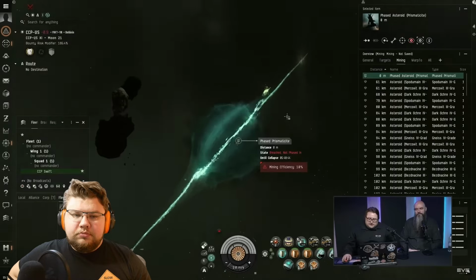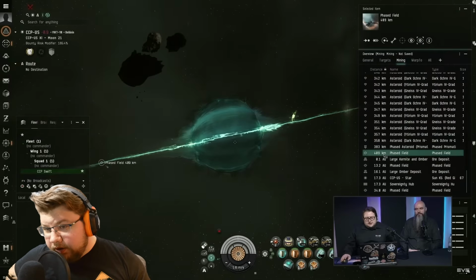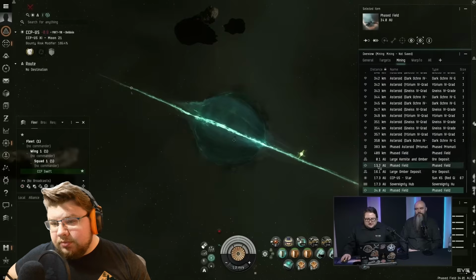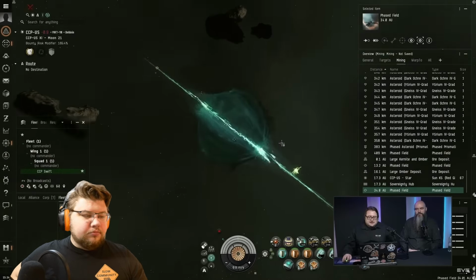Yes, so this one that I'm in right now is exposed. There are also some other ones that are exposed in the system. And look at all that grade 4 ore in this one I'm in. Here is exposed Deuterium, and also there's Gneiss. There are 2 more in the system that we've manually spawned, so you can see that they're here. And if I wanted to, I could just warp to this from the overview instead of scanning it down first.